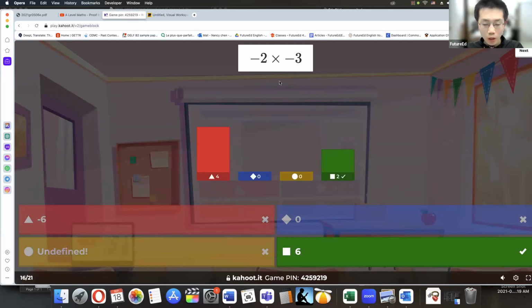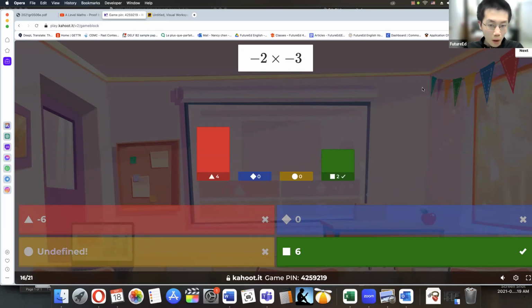This one is a bit hard. So I think I'm going to have to cover this in a later lesson because lots of people seem to have gotten this wrong. Basically, a negative times a negative is always positive. Correct. No matter what you do, negative 1 billion times negative 1 would still be a positive.